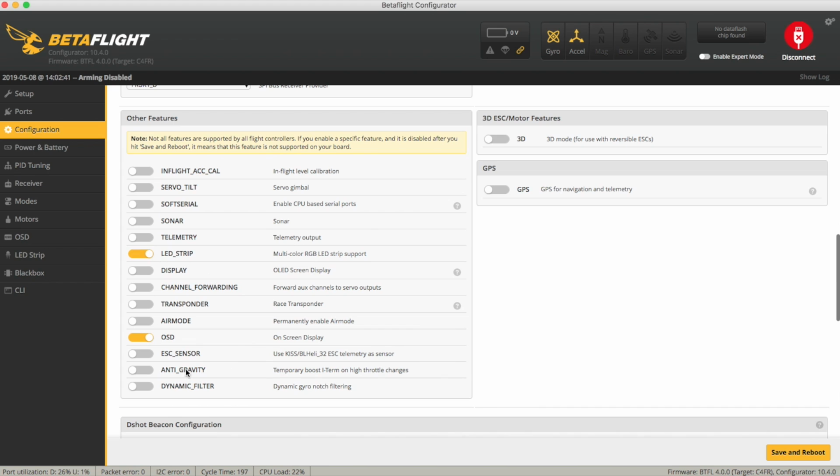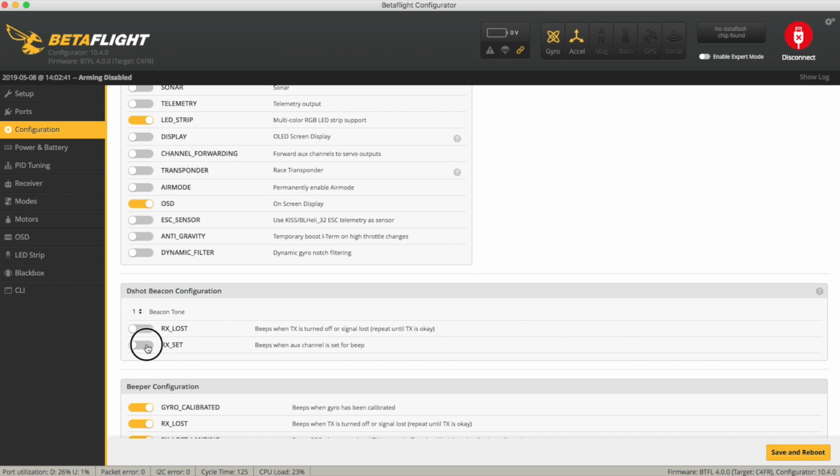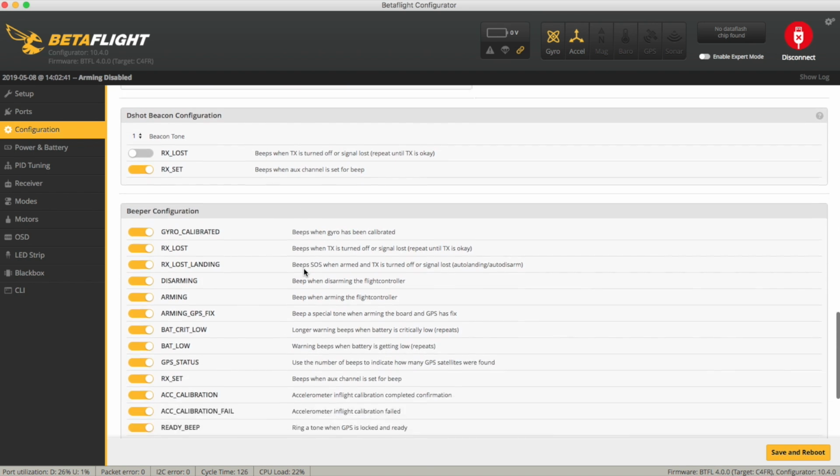And down here we've just got LED strip, of which I don't actually know if there is one, unless there's something under the hood there, and the OSD, which are on by default. This would be helpful, wouldn't it? Let's put that on, and then we can make the beeper sound.